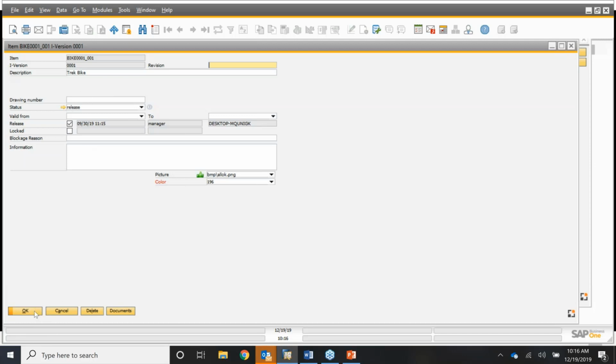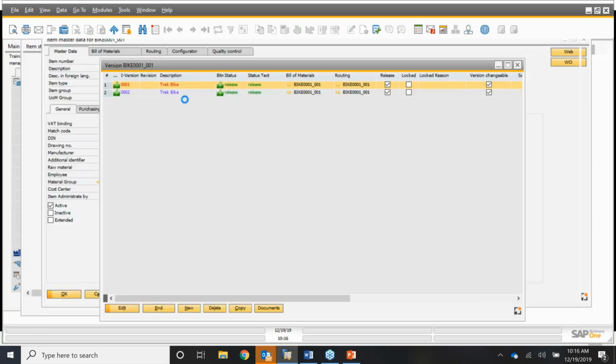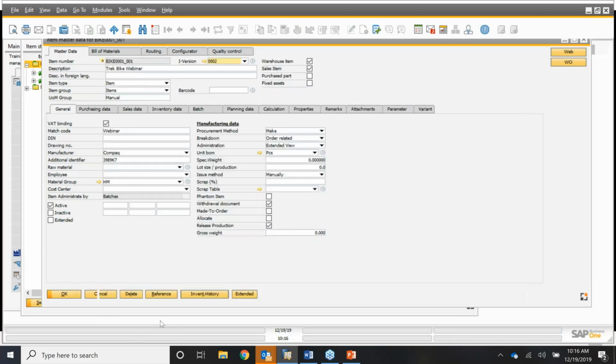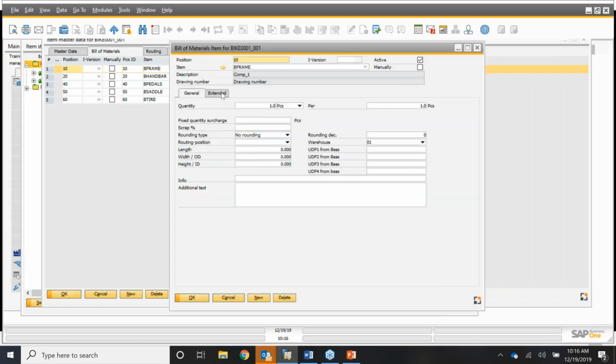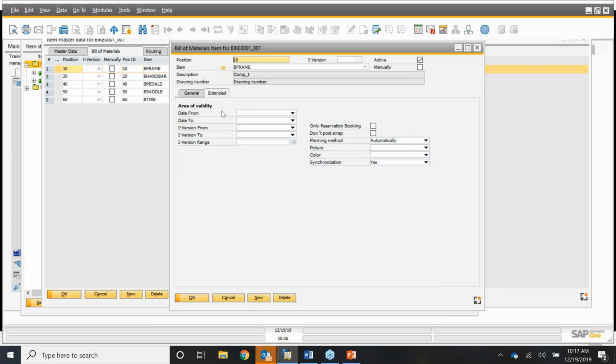So you set up the versions here, and right here, I have another one, exactly the same thing. So now you're wondering, how am I going to tell it which version goes with which component, for example? So you go in here and say, okay, this component goes right here, goes with what version?